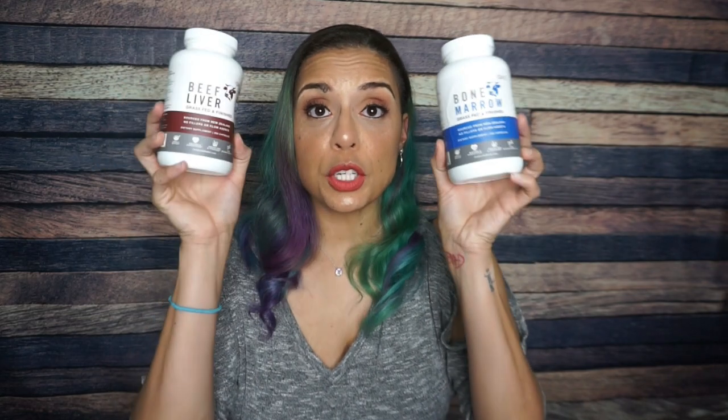Another thing about these bottles — they're huge, as big as my head — is that they each come with 200 capsules. A serving of each of these is six capsules a day. At first I was a little alarmed, like I'm just going to be taking pills all the time. But you can start with one or two capsules and work your way up. Six capsules is equal to one ounce of liver. Seeing that maybe you only need four ounces of liver a week, that's taking six of these four times a week, like every other day. Let me show you what they look like — they're a nice size pill, not too big.